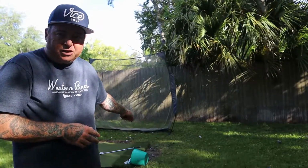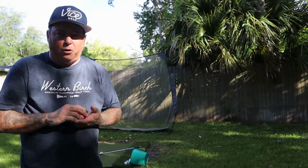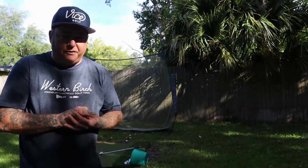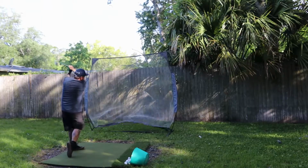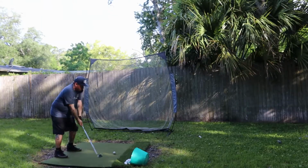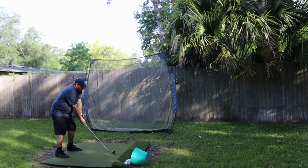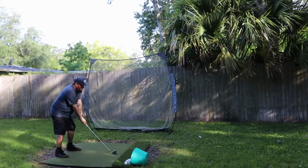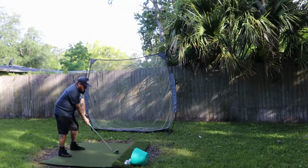Once I started practicing the short game in the yard, I started noticing that the fluffy rough section was not giving me the same action that I was getting out of the fairway section. The ball goes further, you get cleaner contact, all that good stuff that you would expect from a fairway lie, and the rough really does hold you back. You do have to swing much harder to get that ball to come out of the rough and make the same pitch shot that you would make from the shorter section. So I'm actually glad that I have that rough patch on there, even though for a while I kind of regretted it because I didn't really get it until I started practicing short game at home. And now I'm really glad I have it because it really does help.